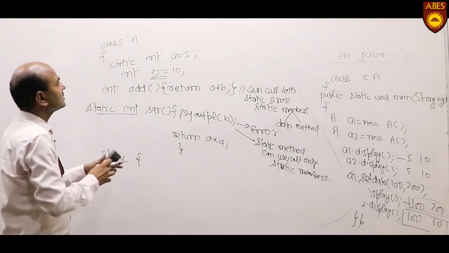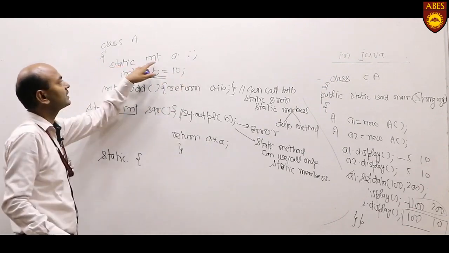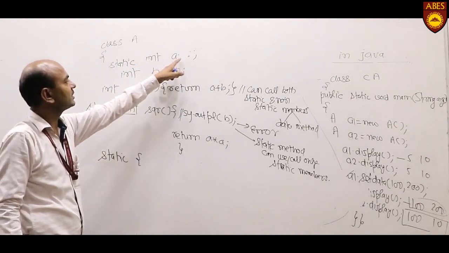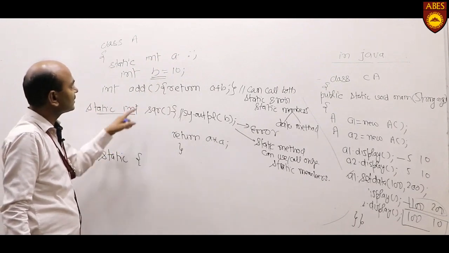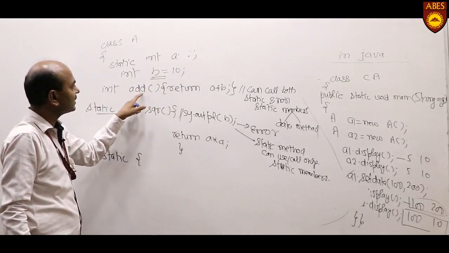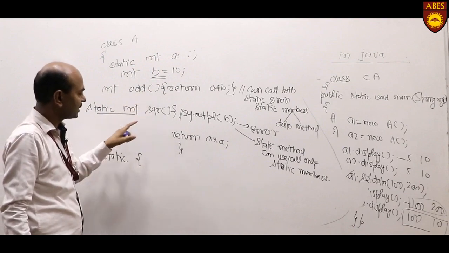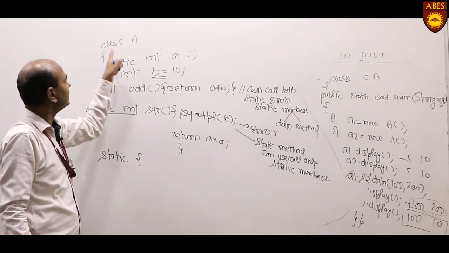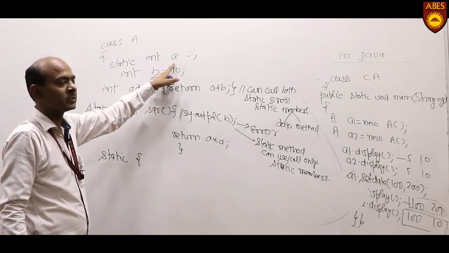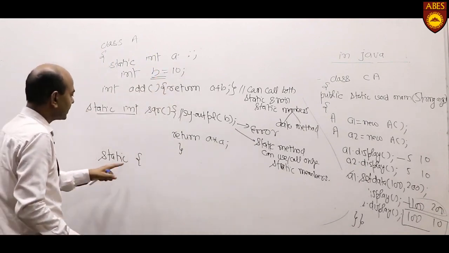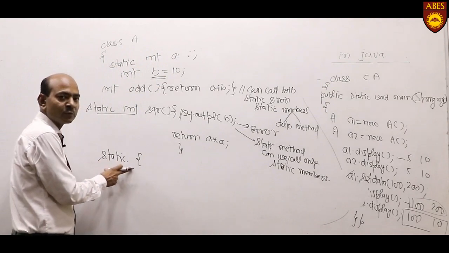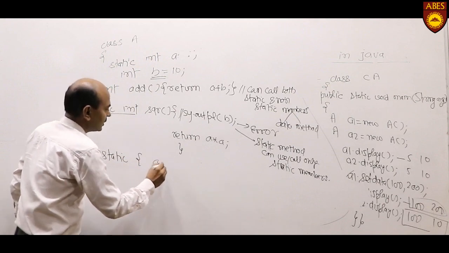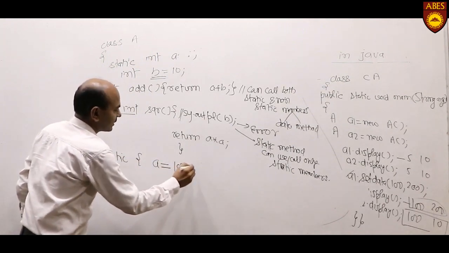So if you want to initialize the value of these data members, suppose I have written static int a and I want to give an initial value to this static data member, I can initialize it with the help of a method, but a method cannot be called by itself, so these methods can be called within the main method, and the main method is not called till now when the class is loaded in the memory. So there is a static block which will be executed before the execution of the main method. So here I can give value to a equal to, say, 100.